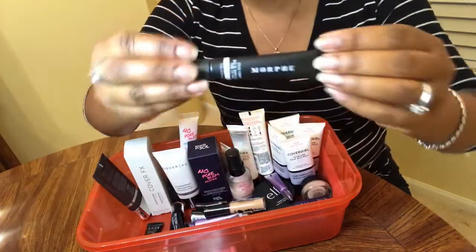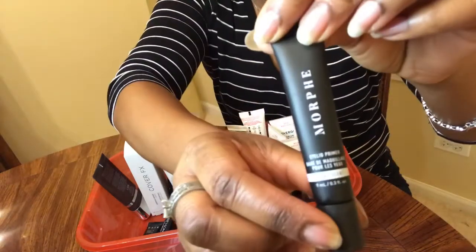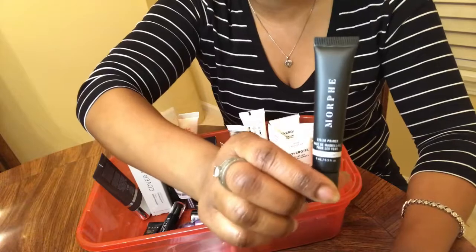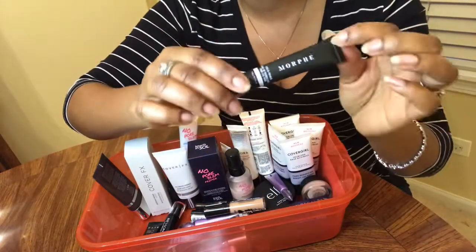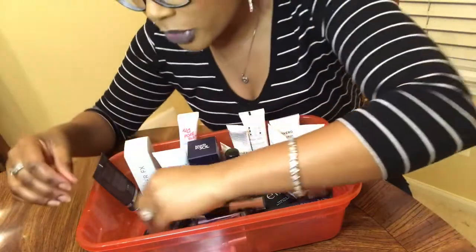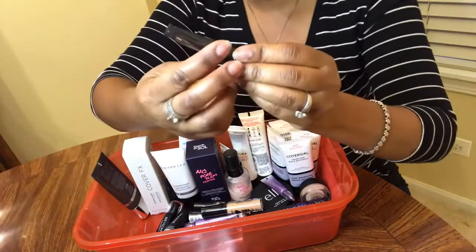Next one I have is the Morphe eyelid primer in the shade Translucent. This claims to be waterproof. This is a really good drugstore primer that does last all day. I can't say that it's a dupe for my Urban Decay primer, but this is a very good eyeshadow primer too.